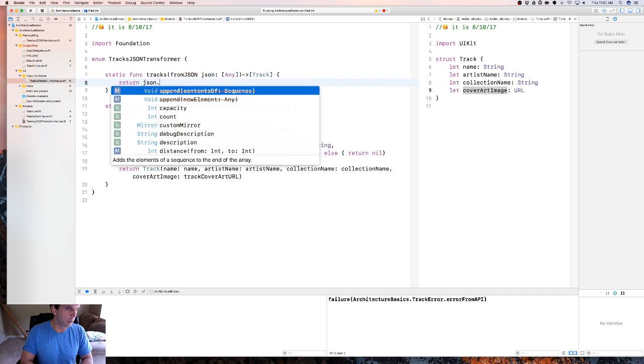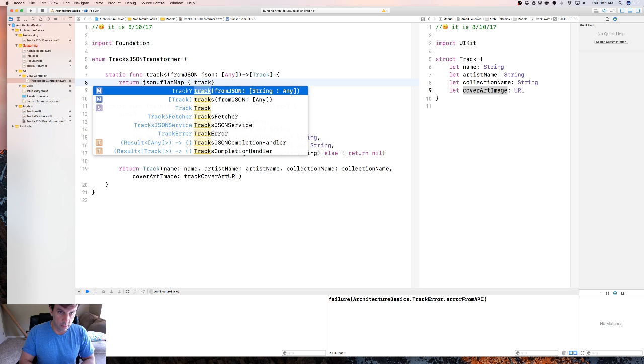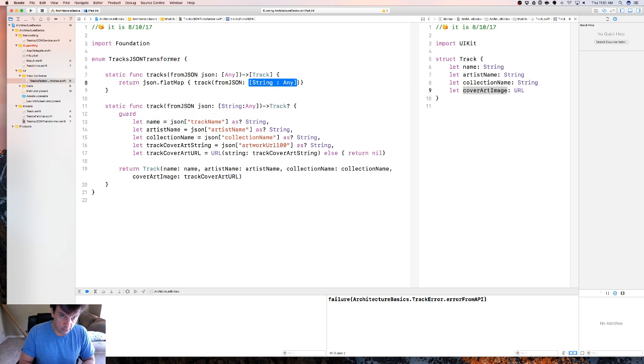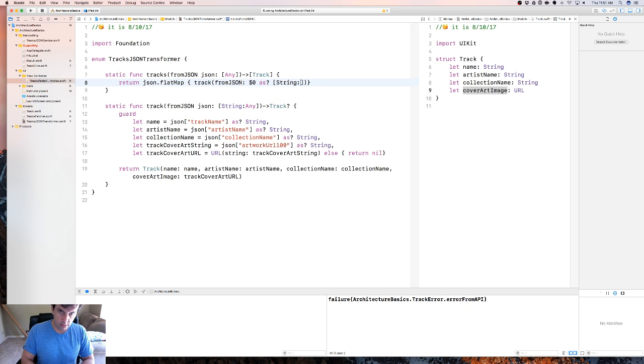JSON dot flat map, and all we have to say is track from JSON, first element, and we'll just downcast it here as type string any.